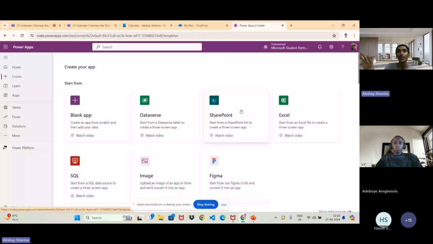It is basically a way for people to deploy their websites, so that organizations are able to securely communicate with each other. Now back to Power Apps, we can also check from Excel, SQL, Image, and Figma. Basically, for Power Apps, you need data. So that is why we have Excel, SQL, basically anything that has a table and has data values in it. So now here we have Learn.